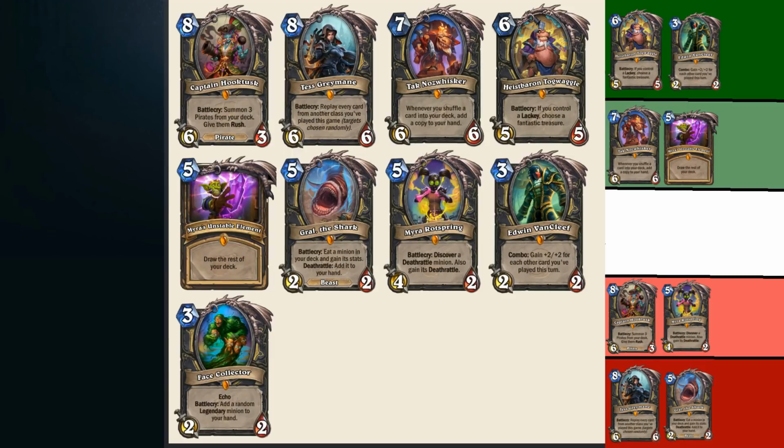Edwin VanCleef is an absolute keep. Most definitely, no debate about it. Very, very strong in almost any meta. Sometimes he's not seen for a couple of months, but he will be back. And he is in Classic, so one of the most valuable cards in the game. You definitely keep him around.